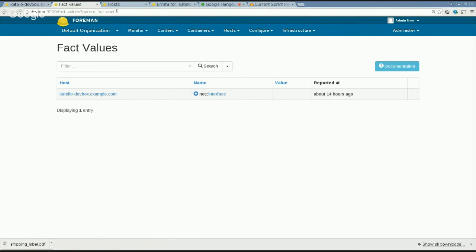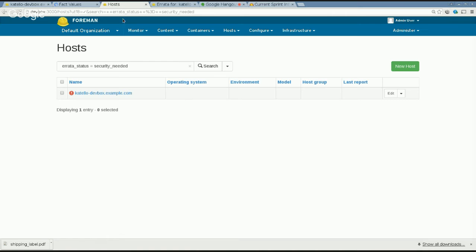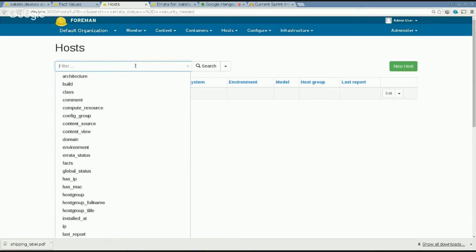The first thing we've done is we've actually integrated subscription manager facts into the host that's being created. So if we go to the fact values page, you'll actually see all of those subscription facts. But while that's loading, I'll actually show you.